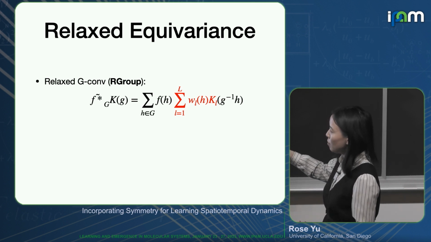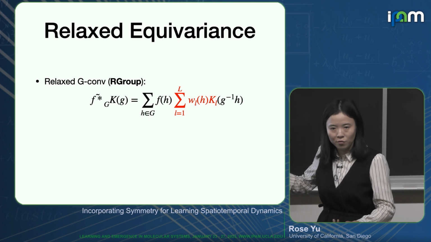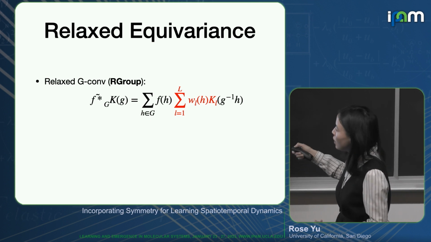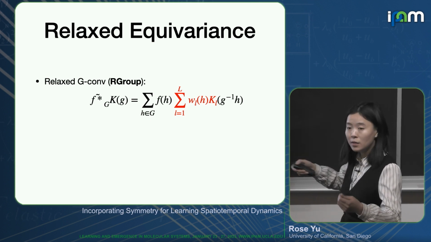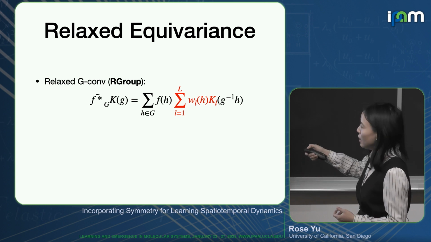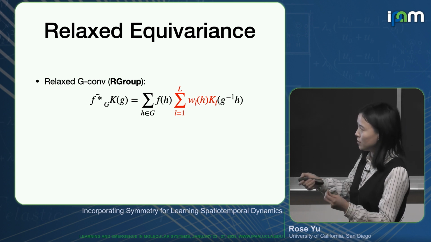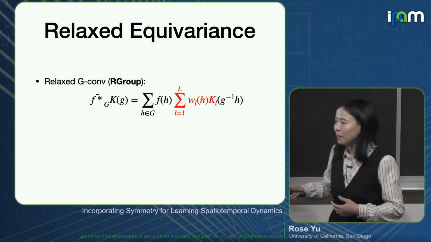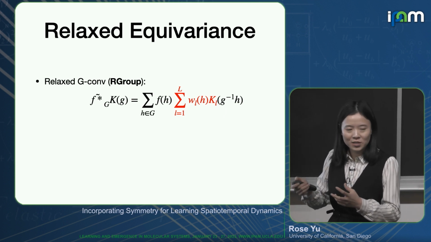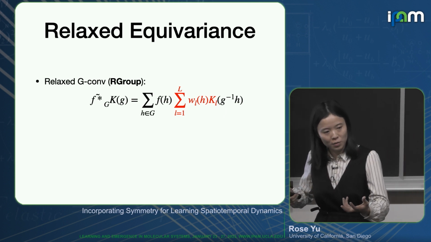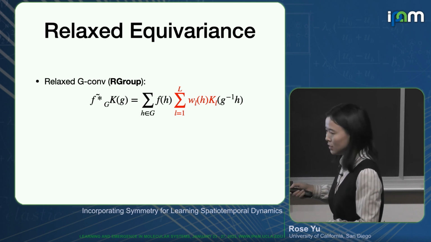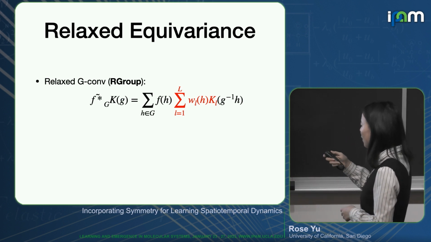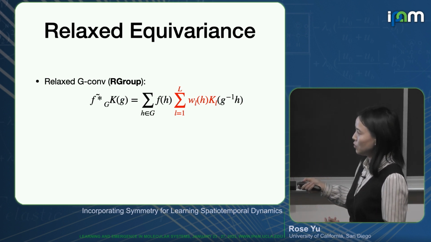So this is a linear combination of kernels, where w is a scalar coefficient. This can also depend on the input. Think about the image: h can just be the x, y coordinate on the image, and this says that we can assign different weights to different coordinates. This relates to local weight sharing in graph networks, where you have different weight parameters in different coordinates, like local neighborhoods. So there is a subtle relationship here. And this is how you can relax the group convolution.